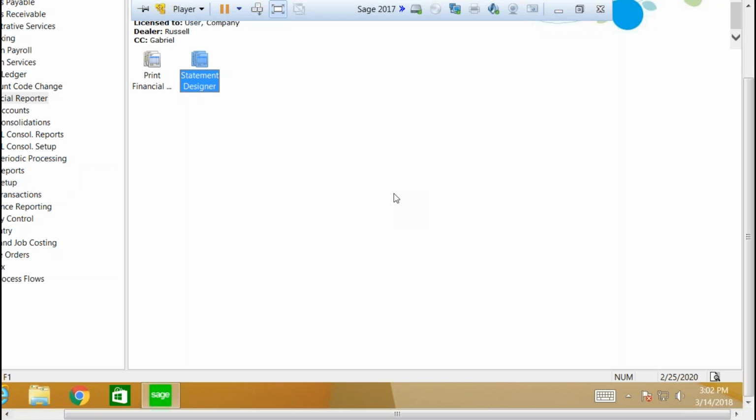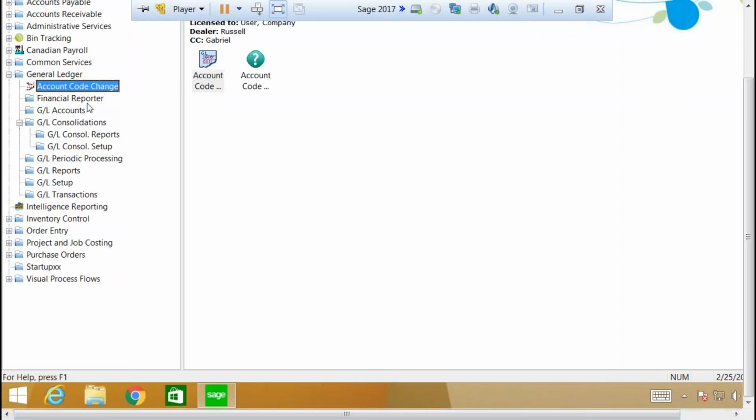So now I want to come to the stage where I'm going to show you how to merge 2 accounts or change the account number. In order to do that, you would have to have the account code change. The account code change is just not an additional cost. Sometimes it's not installed, or sometimes it's limited by the rights, who have rights to this, because you don't want everybody going in every Monday morning and deciding to change the account number and things like that. It would get rather confusing. So it's limited, or people are usually limited in what they can do.